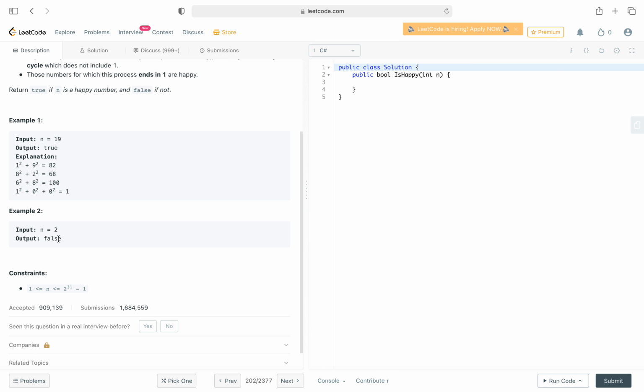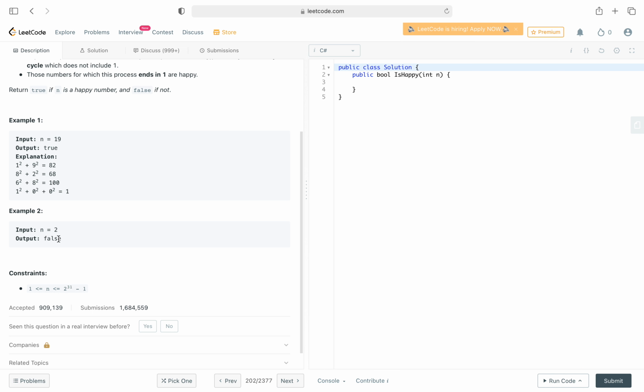Then we get back to 2. So 2 is looping, right? We cannot get any 1 in that cycle, so we return false.